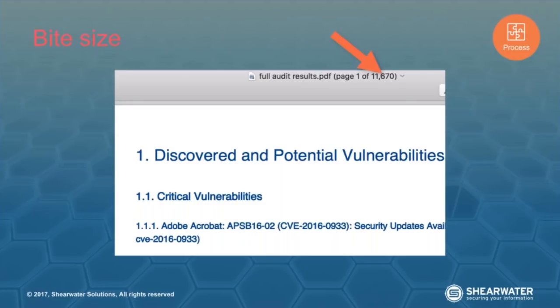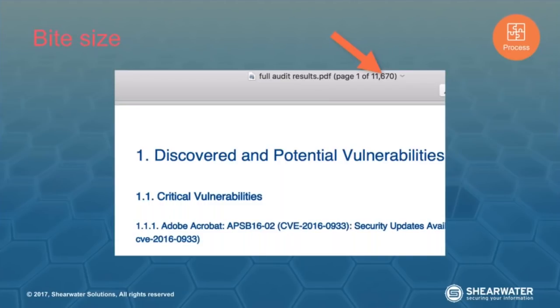When you drop a big bundle like this onto someone's desk saying, hey, go fix this, it's not going to get done. It's like me cleaning my kitchen cupboards. I know it needs to get done, I look at it, it's a lot of work, I don't want to do it. I've got a big fun pile on the left, and I've got the I don't really want to do it pile on the right. And strangely enough, my fun pile just keeps growing, and my have-to-do pile pretty much stays the same. That's one of the reasons why a lot of the issues in organisations don't actually get fixed: it's just an overwhelming task.